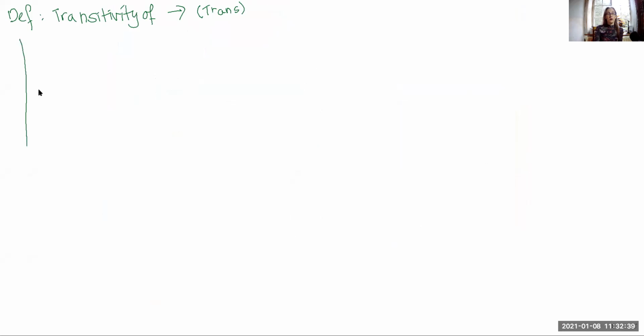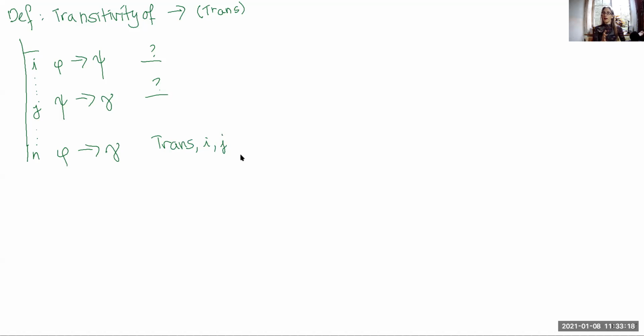It basically says, suppose that you've got a proof. In some line I, you've got some conditional, phi implies psi, with some annotation, you don't necessarily know what. Later on, you've got another line of your proof, a conditional that says psi implies gamma. Again, some annotation, it doesn't really matter. Then at line n, you can write down a conditional that has the antecedent of the first one and the consequent of the second one, and completely ignores the linking psi in between. That is transitivity, lines I and J. So there you have the schematic version of the rule.